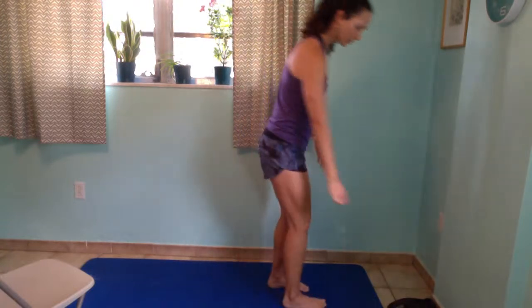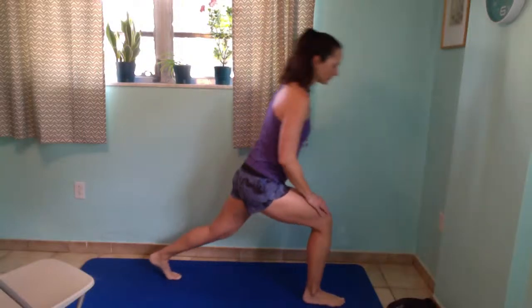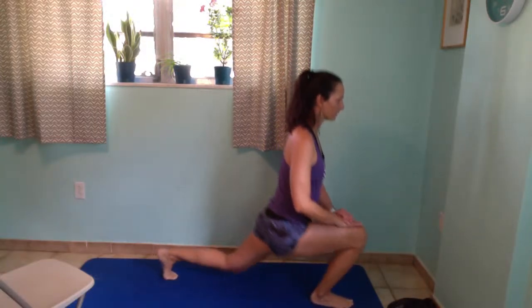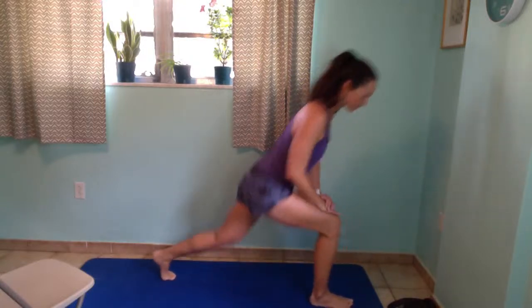Great, now switch sides. We're going into that ATG lunge. That nice lunge. So, that deep lunge. Here we go. 5 times and then switch legs. So, as much range of motion as you can. 1, 2. And 5. Switch.